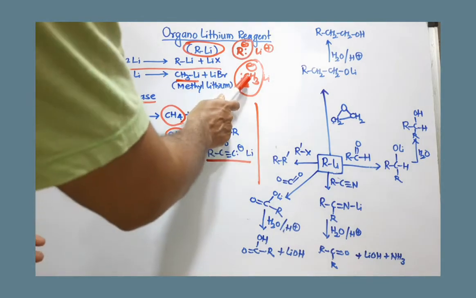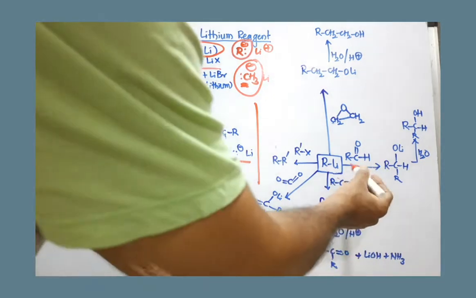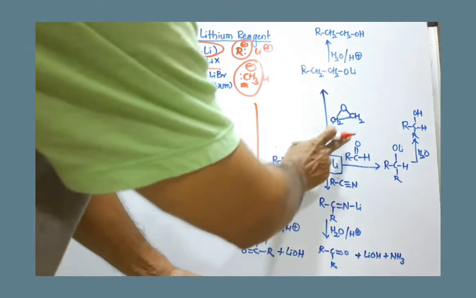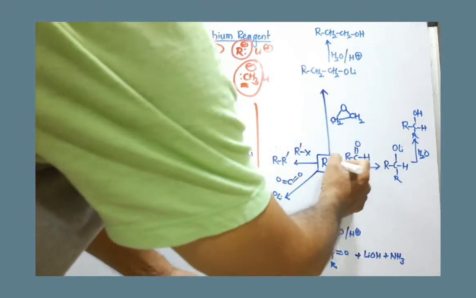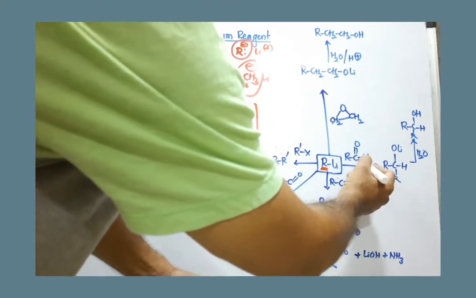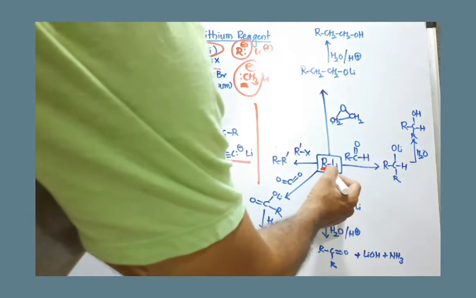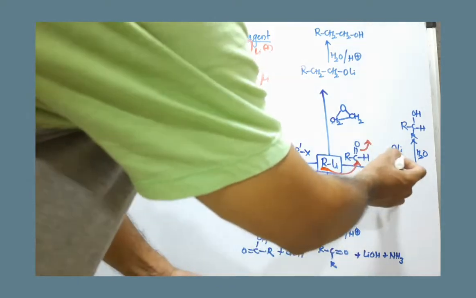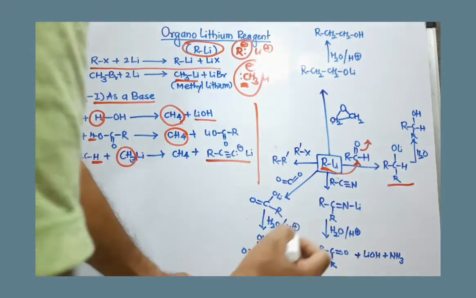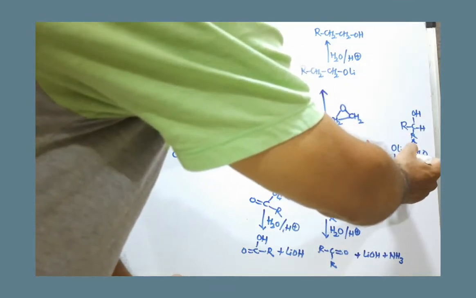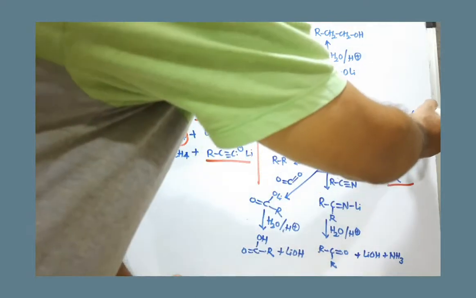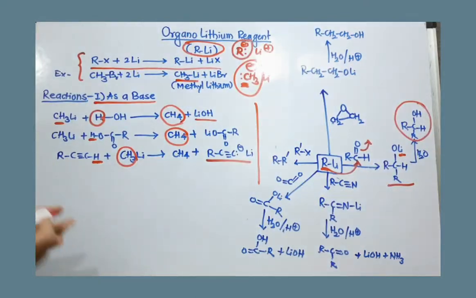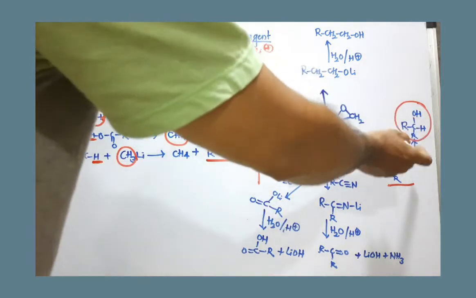It will form a bond with the carbon. First of all, a very similar reaction we discussed with the Grignard reagent. Now this R is negative, and obviously this carbonyl carbon is positive. So R is going to join there, this bond will open here, and Li will join there. So I have shown here the addition product. Now when we hydrolyze in the presence of dilute acid, you just replace Li with hydrogen. So you are going to prepare an alcohol. In fact, you can prepare primary, secondary and tertiary alcohols, just like with the Grignard reagent.